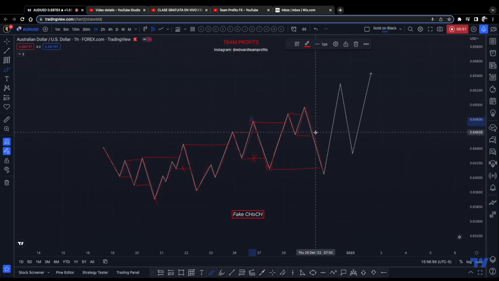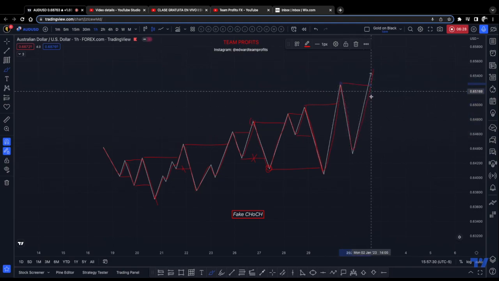Normally, a change of character would happen once the price breaks a confirmed higher low. In this case, we're thinking that the market will go bearish now, right? Because it broke a previous higher low. But what it does instead is this big push, and it breaks again. This is a confirmed BOS, and now it pulls back and pushes, so basically it continues its way up. Why is this type of thing happening?